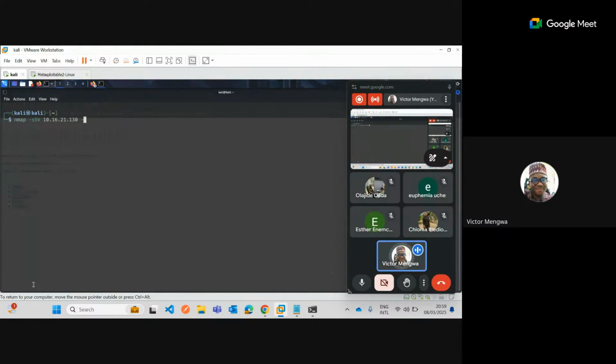So lowercase o, uppercase N, then I will give it my victim dot txt, right? So myvictim.txt, I'll press enter. It's going to waste some time because it's trying to give us something. So it's scanning right now.